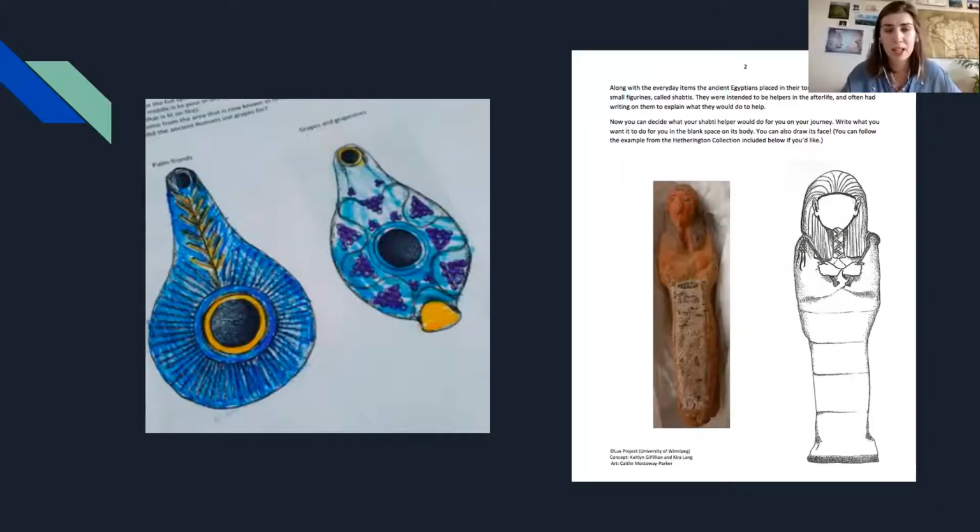So we know it came from the Exploration Fund. Why did we get it? After some digging, we figured out that an individual couldn't request to be given artifacts, but they could make a donation and then nominate an institution to receive a collection of artifacts for teaching materials. So this is probably where we got it from, but who made this donation? What kind of linked Wesley College to the Egypt Exploration Fund? We know the dean of the college at the time was Joseph Sparling, but there's no record of him or Wesley College making this contribution.